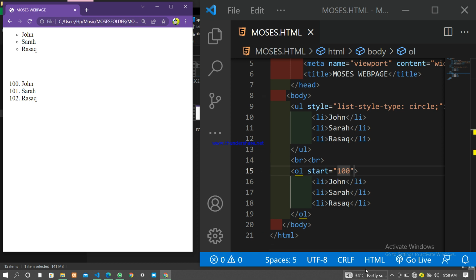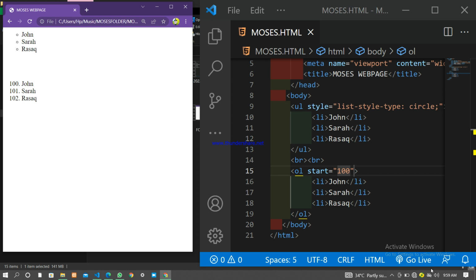I think this is where we are going to stop on list. In our next tutorial, we shall continue with the last one, the description list. It is the last one. Remember again, UL is the list that is not numbered. It only comes by default with dotted points, while the OL is a list that is numbered by default. Once you write it, it usually comes with numbers.